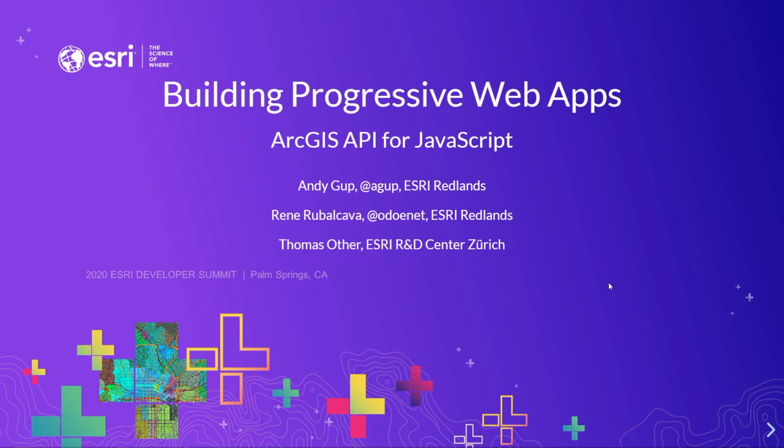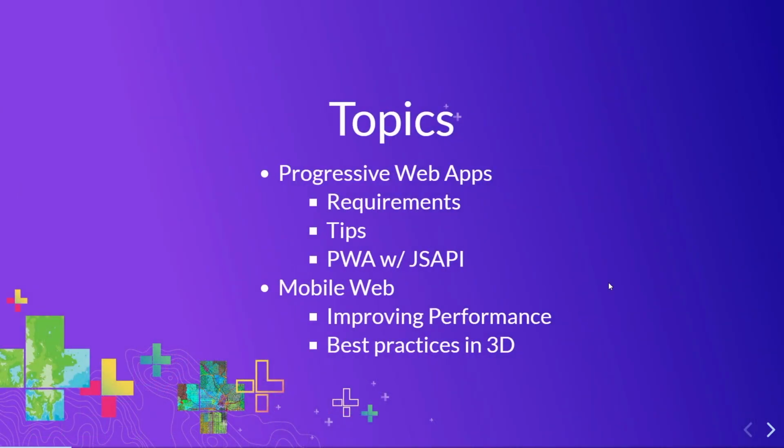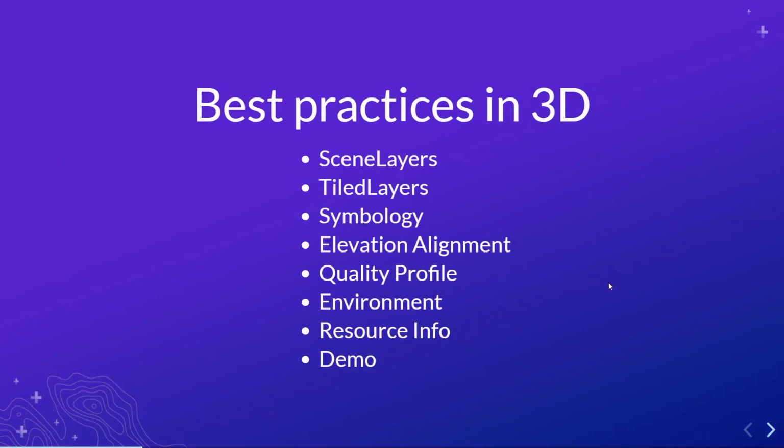My name is Thomas Oder from the Esri R&D Center in Zurich, and I would like to talk to you today about best practices in 3D. So we've seen progressive web apps, a little bit of information on that, and on the mobile web, and now the 3D part of this presentation.